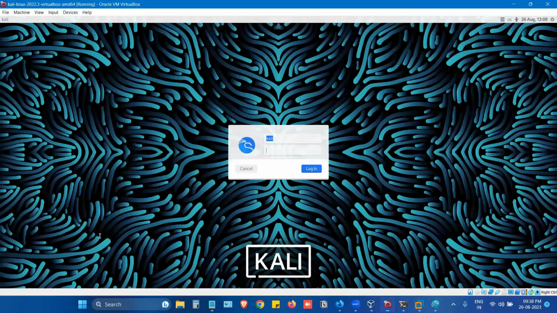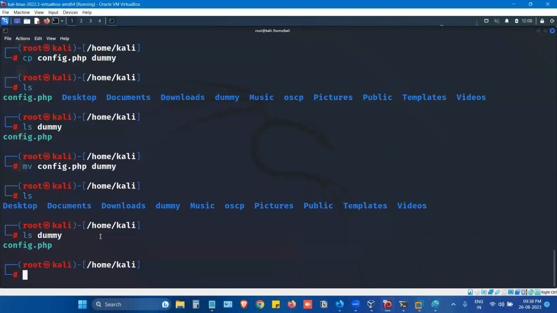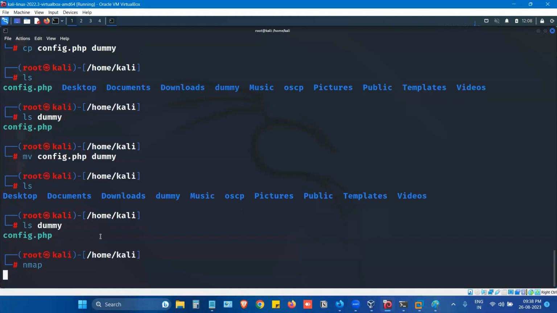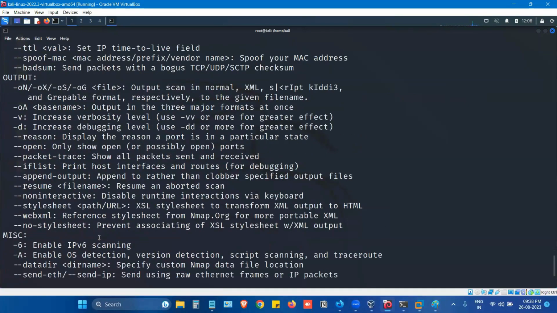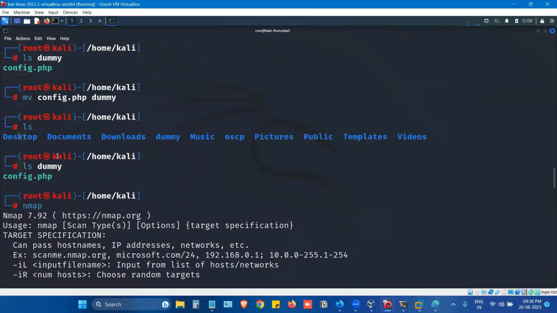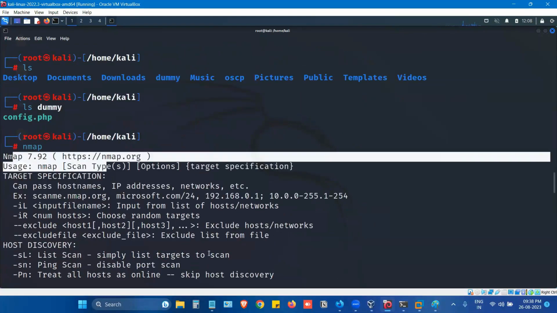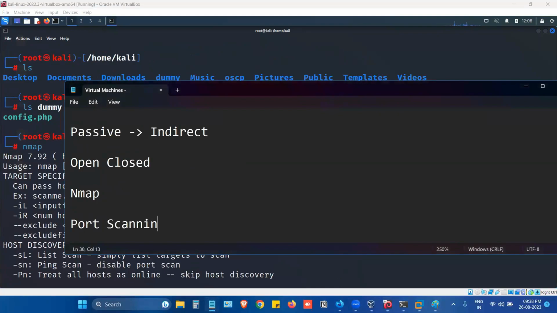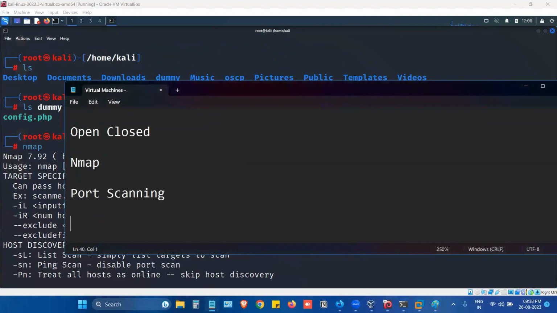Here we have a Linux operating system. As you can see, it is pre-installed in our Linux operating system. So we are going to use this tool, and by using this tool, you can perform port scanning. Okay, and you can identify the different vulnerabilities over the port. You can identify the services running over that port. You can identify if there is any version they are disclosing. You can identify operating systems as well by using the flag -O.